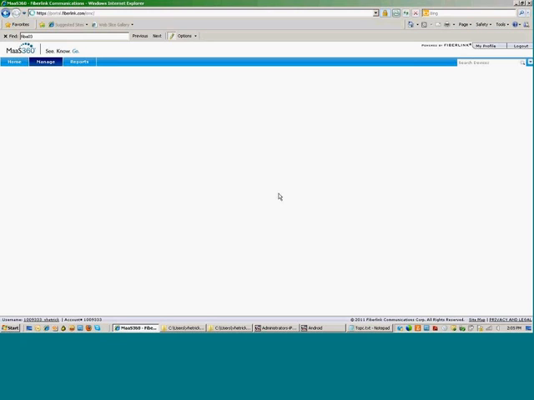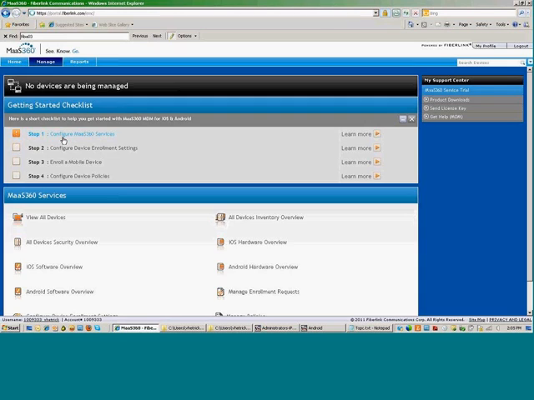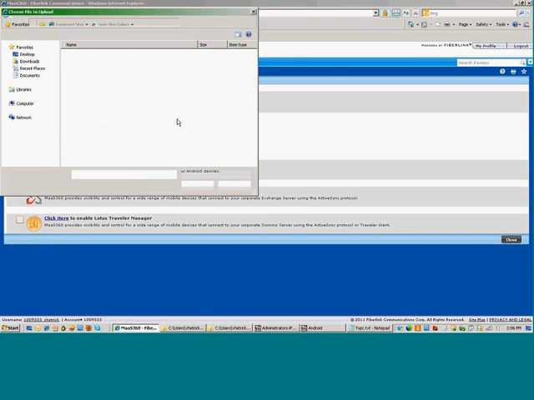Into a screen, you can upload your APNS from Apple. Bear with me a moment, I might have gotten myself timed out here. APNS is required to use the Apple Push Notification Service. There's a page you can go to at apple.com to sign up for that particular item.